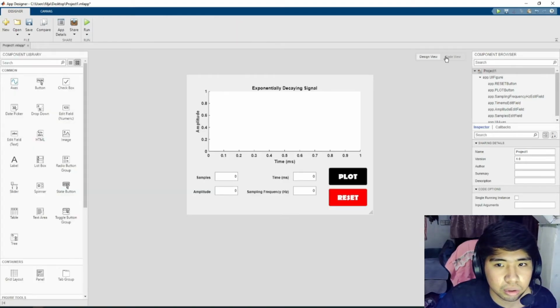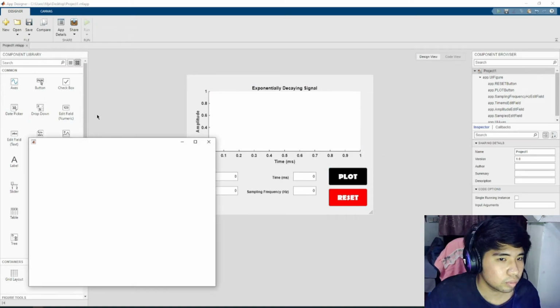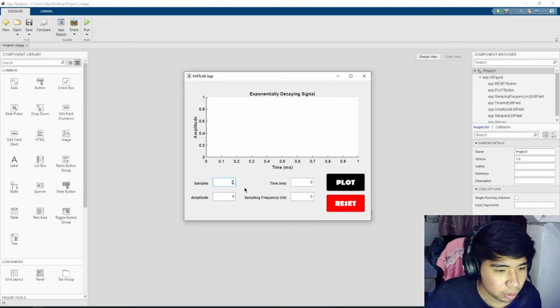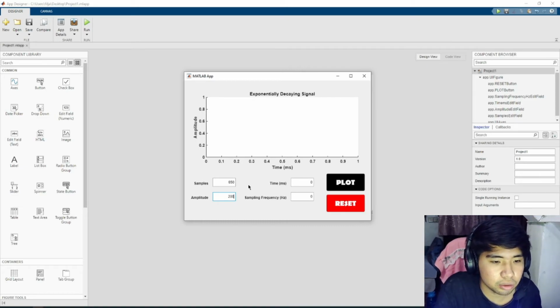So let's try to run the program. So here is the program. For the first input, samples, for example, we input 650 samples. For the amplitude, we input 200. For the time, we input 150 milliseconds.